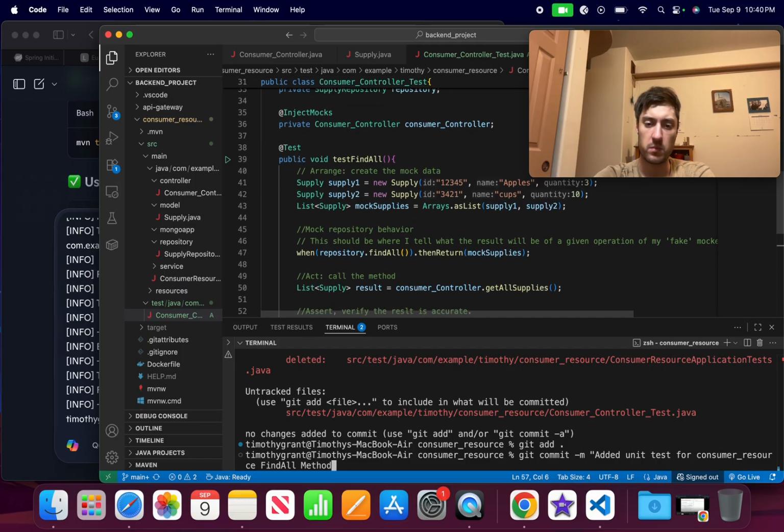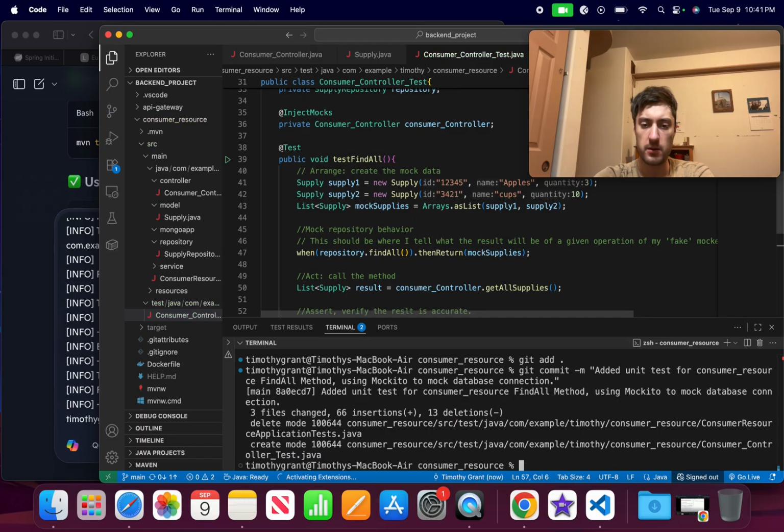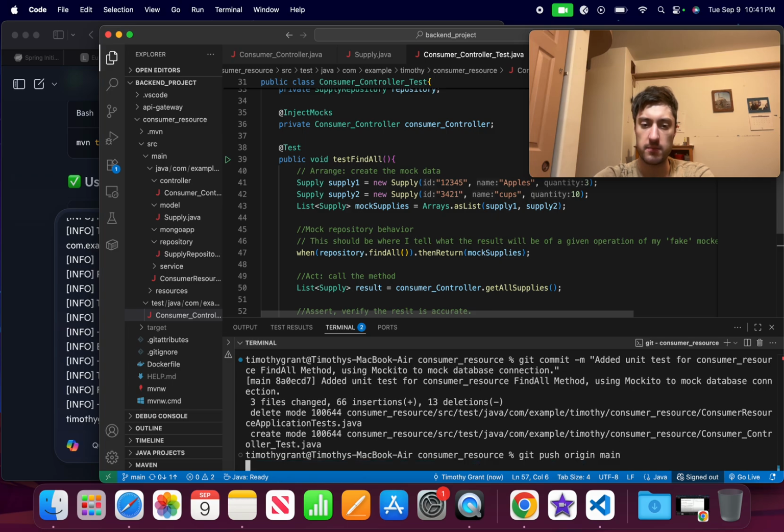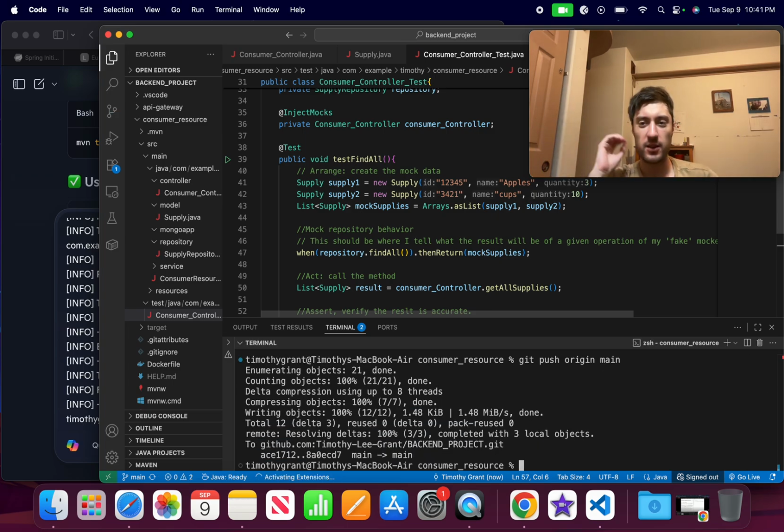Okay. Using Mockito to mock database connection. Okay. All right, so git push origin. Okay, there we go. We got our green dot for today.